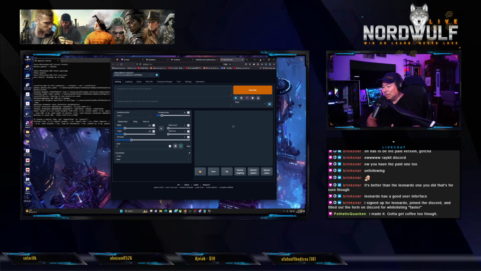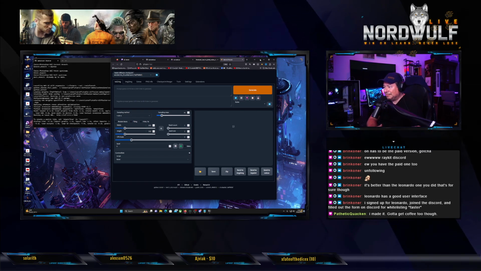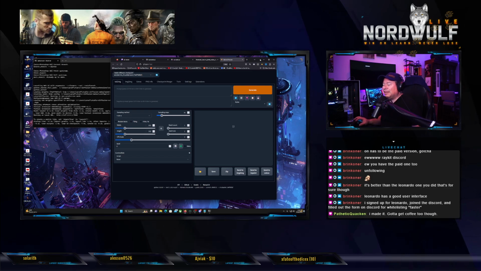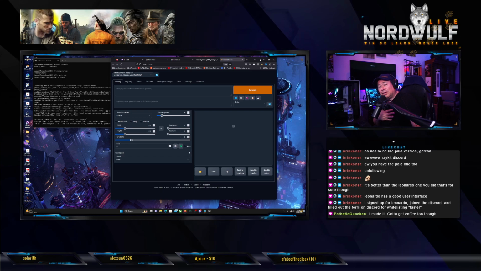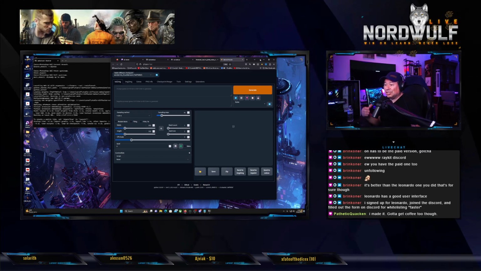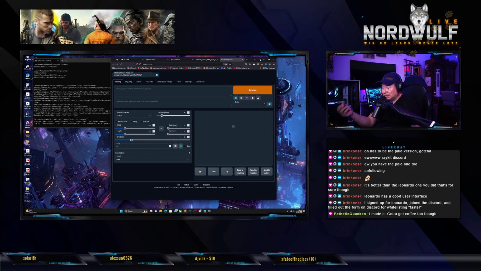It's hard to explain it that way, but this UI that we're looking at is called Automatic 1111. So you look up Automatic 1111, you'll find a GitHub page and the instructions on how to do it. If you're part of our Discord, there is a Stable Diffusion channel where you can get all the information, all the videos on how to walk through and install this on your own. This is the one that I use the most.